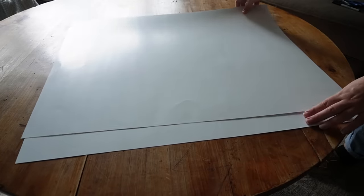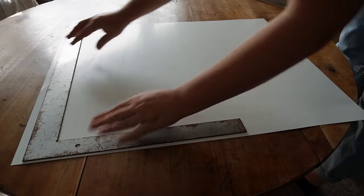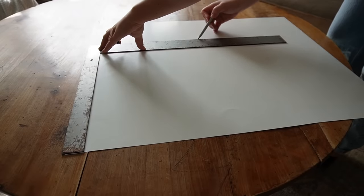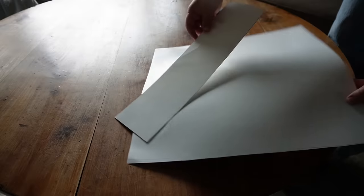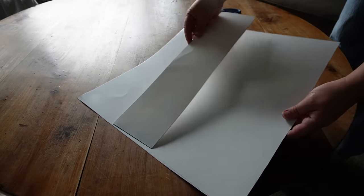How I'm starting this project is I actually have cut two pattern pieces, one for the full back and the front of the pillow, and one piece that is a 4x16, which is what we'll need to use as our zipper flap to cover the zipper just to give it a cleaner look.